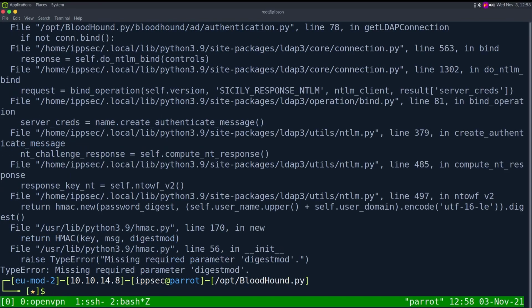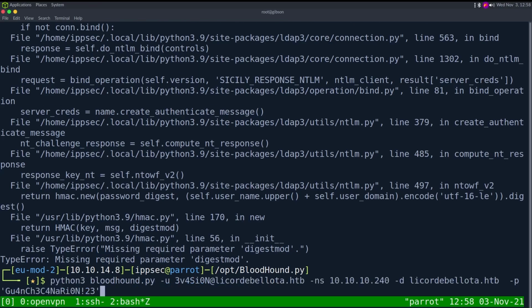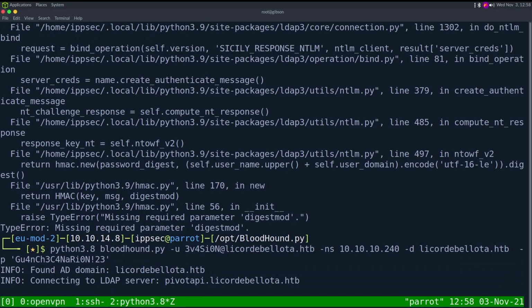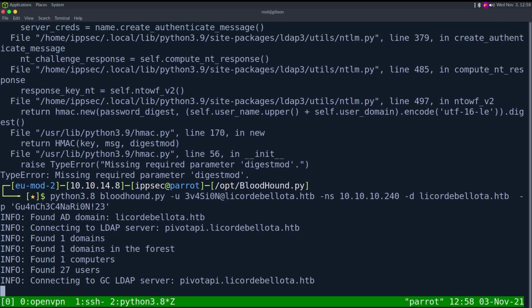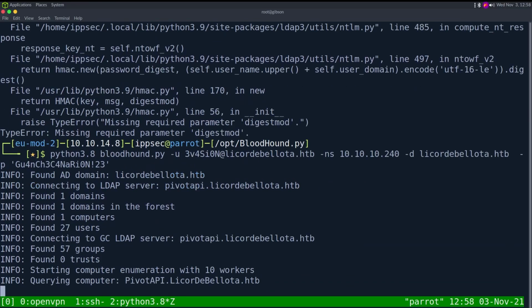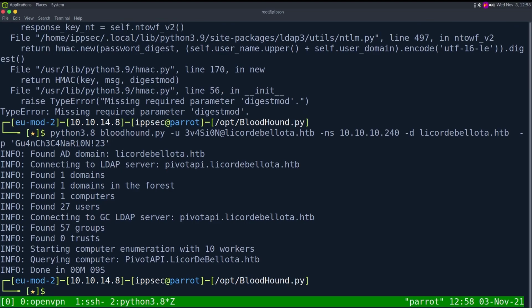Shoot. Digest mod. 3.8. Let's see if it works here. Looks like it does. I think I was running Python 3.9, which I didn't install all the dependencies, but you can see it is working now.